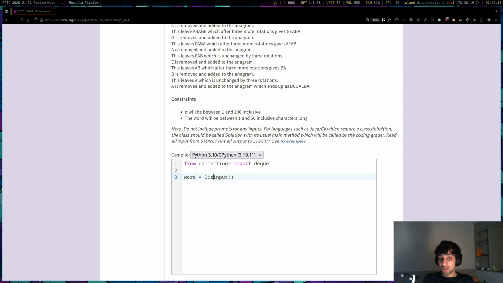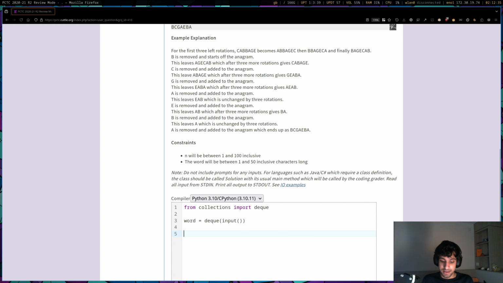So if you wanted to convert this to a list in Python, you just do that. But as we said, we want a deque because it has extra functionality. So this is how we convert it to a deque. Basically the same thing. A deque is very, very similar to a list. Much of the things that you do with a deque are the same things you do with a list. Now we also want to input n. So let's do n is equal to int input.